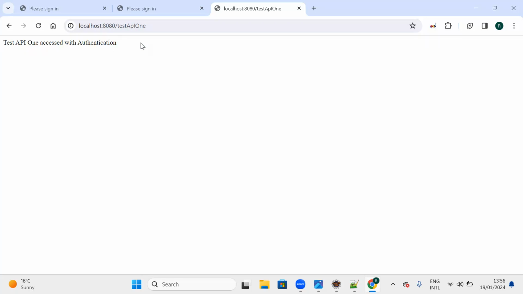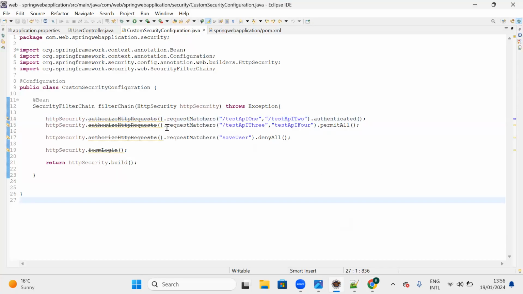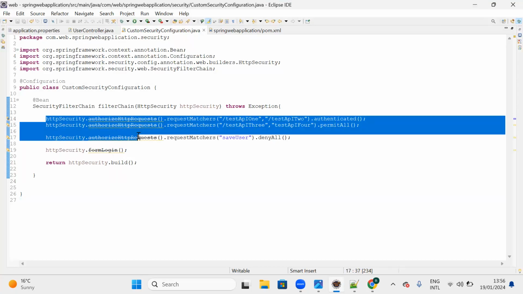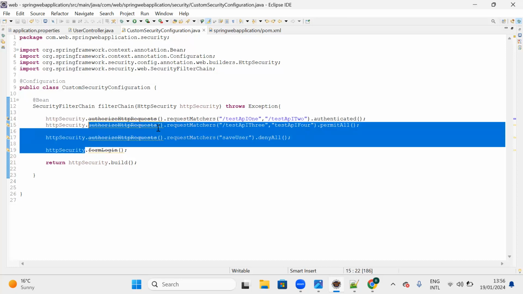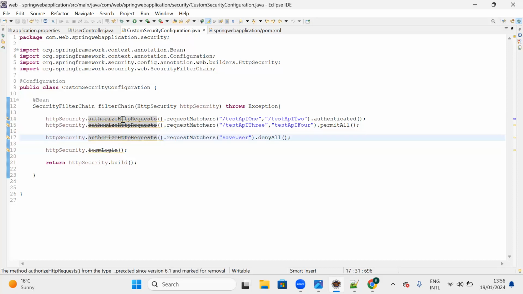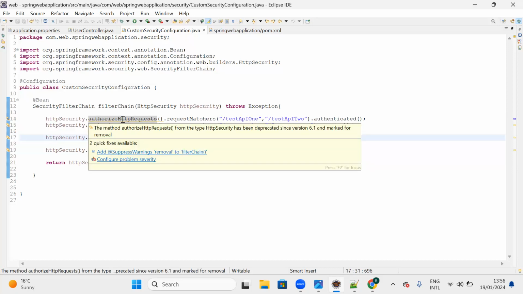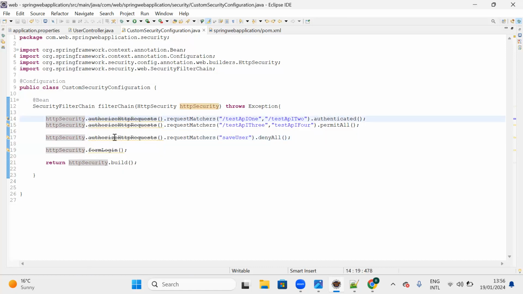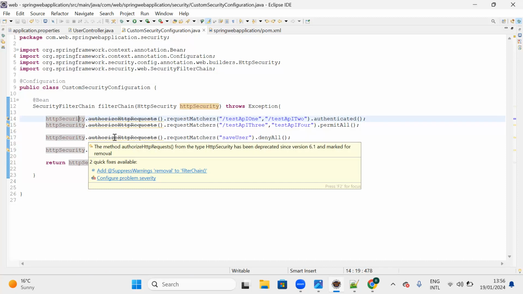So how it is handled by Spring Security, I will explain in the next lecture. Okay, we'll go step by step so that you can easily understand. So in the next lecture we can enhance this code as well. This is showing deprecated, right? So we can enhance it with the latest advanced code in the next lecture, and also discuss how Spring Security is authenticating.